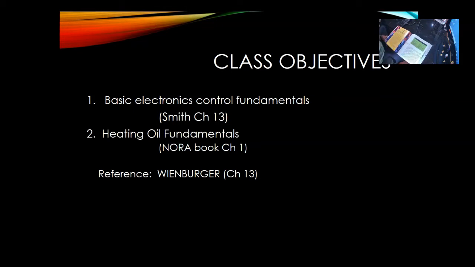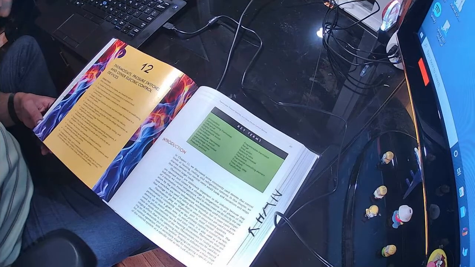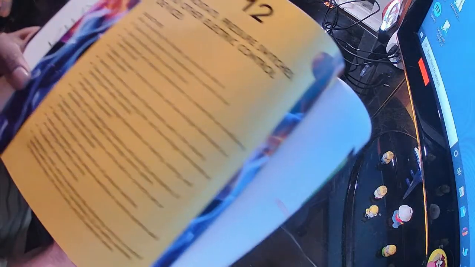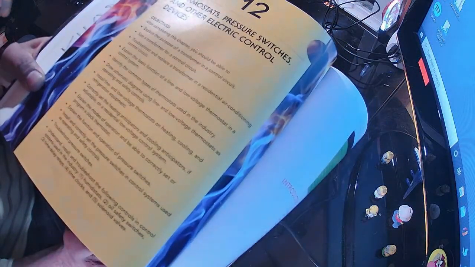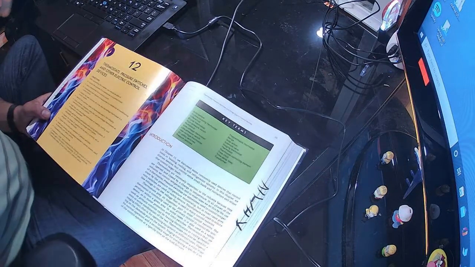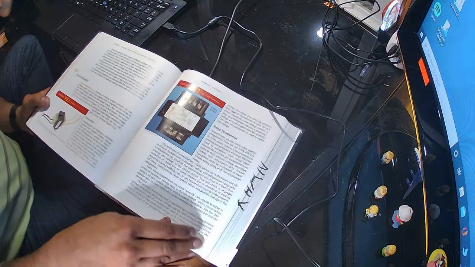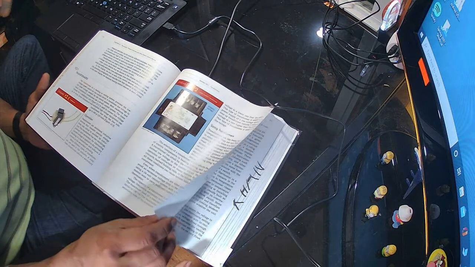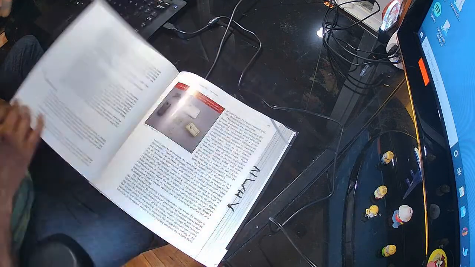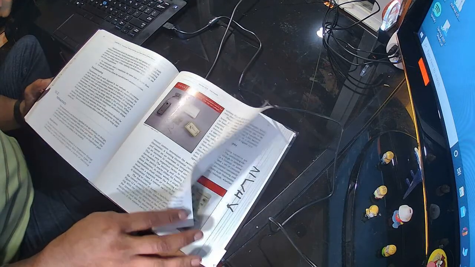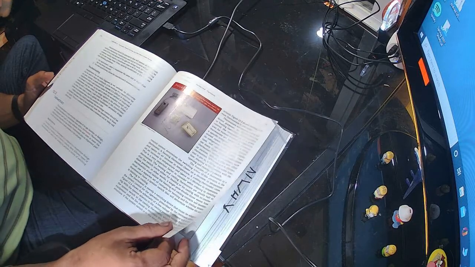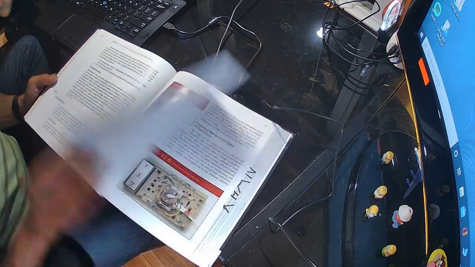So chapter 12 here, I'm going to switch into my camera. If you look at chapter 12 over here, I don't know if you can see it, if it's close enough. It's thermostat, pressure switches, and control devices. If you glance over this, it talks about how we go from line voltage to control voltage, and how we get inputs and outputs. Thermostat is mostly the input for most of our decision making for controls.